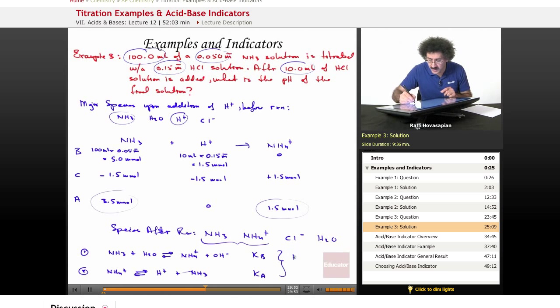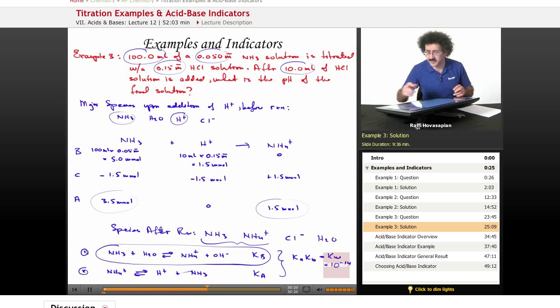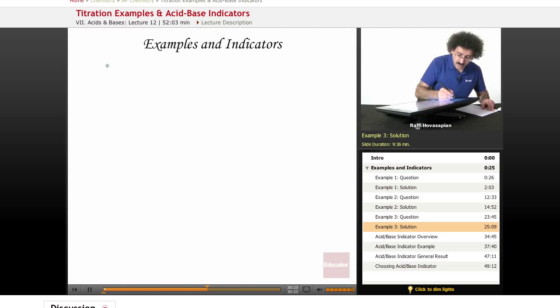Well, the relationship between these two is, you remember, Ka times Kb equals Kw, which is equal to 10 to the negative 14, always. So, if you're given a Ka, you can find Kb. In this case, if you're given a Kb, you can find Ka. Well, what to choose, what to choose? I think I'm just going to go ahead, and because this is a weak base, I'm going to go ahead and use the base equilibrium. I'm going to use that one, just to keep things consistent.